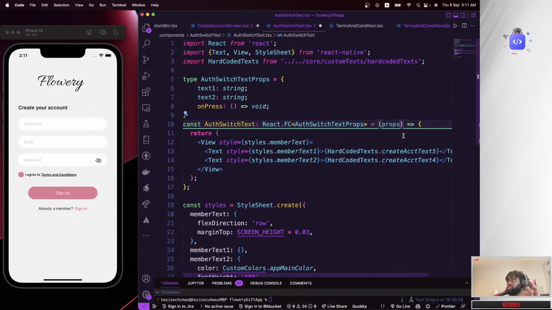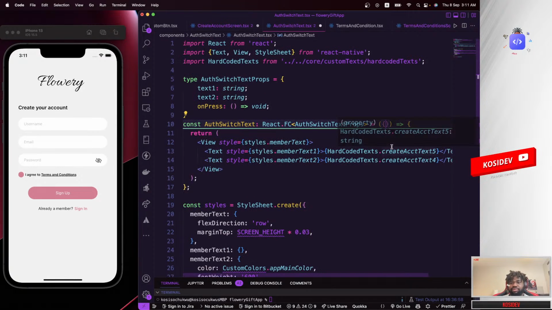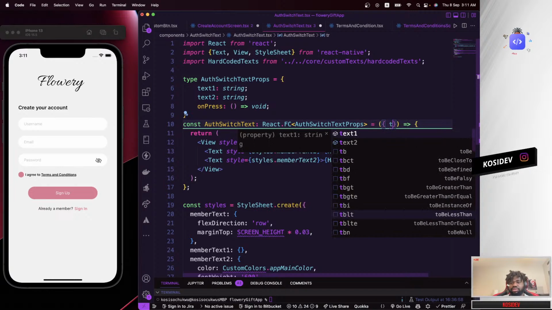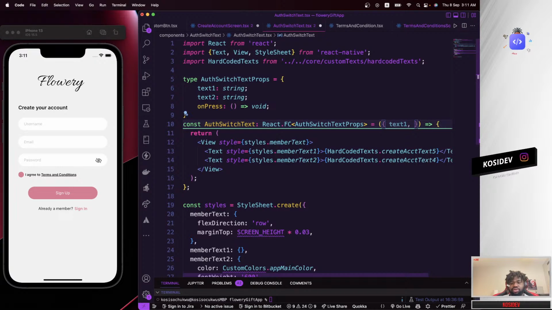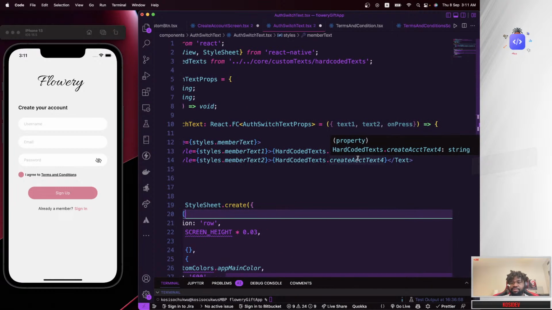So that's one way to do this. You can use the props keyword here to get access to these prop types, or you can just destructure the whole thing. Since the props types are accessed as an object, the destructured version should look like this: the first one should be test 1, the second one should be test 2, and the last one onPress.